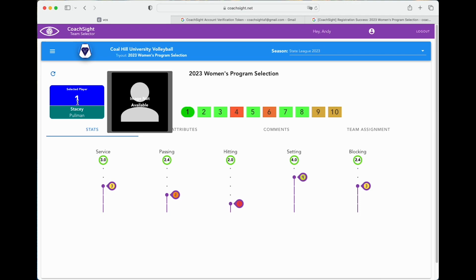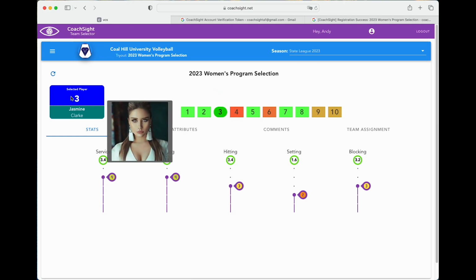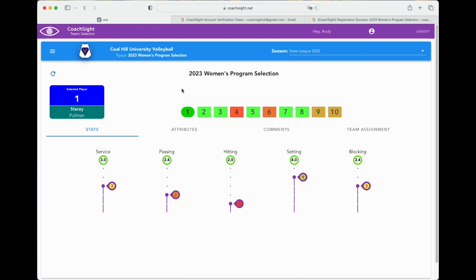You'll notice in this instance it's saying there's no image available, and that could be because the player hasn't uploaded one, or because they're a junior player and their parent hasn't consented to the use of their image. If I flick over to this player here, Jasmine, you will find Jasmine has a photo when I hover over her. Let's go back to Stacey, and we'll go into this section here, which is the selector box.